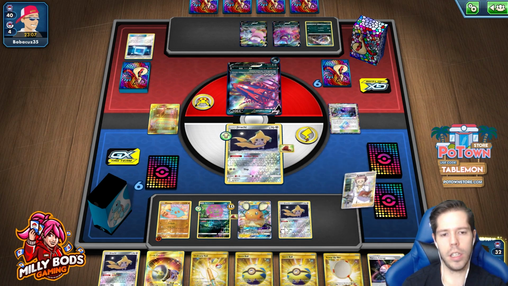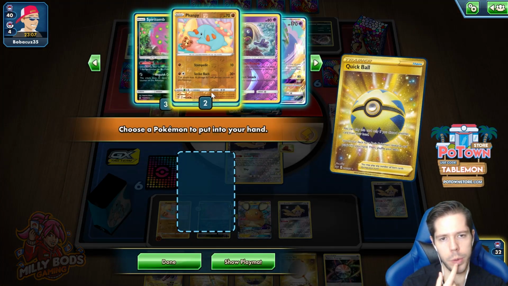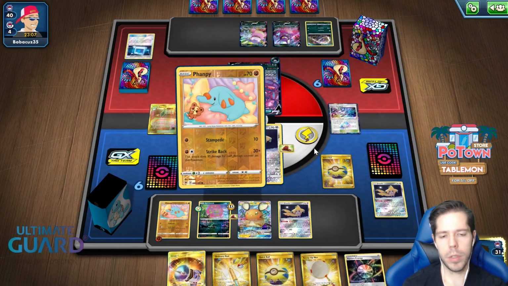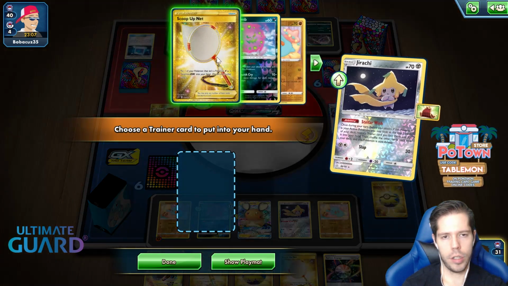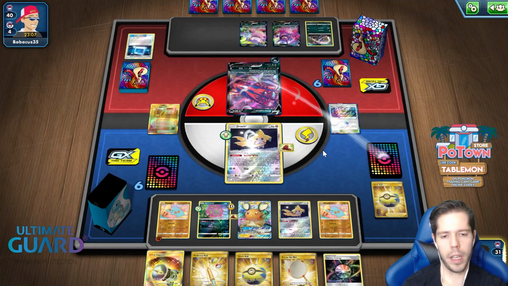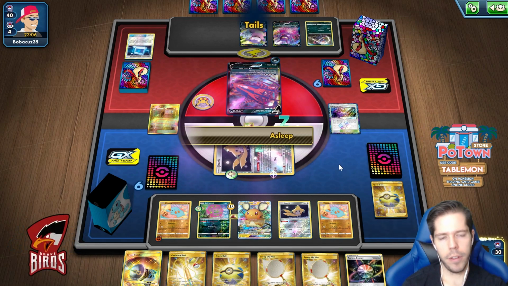Losing the energy, not ideal, but it's also not the end of the world. We will do that. Establish another Phanpy, which is fantastic. Get another Stellar Wish. And get Scoop Up Net. And honestly, we're in a good spot. I feel like we're in a good spot.